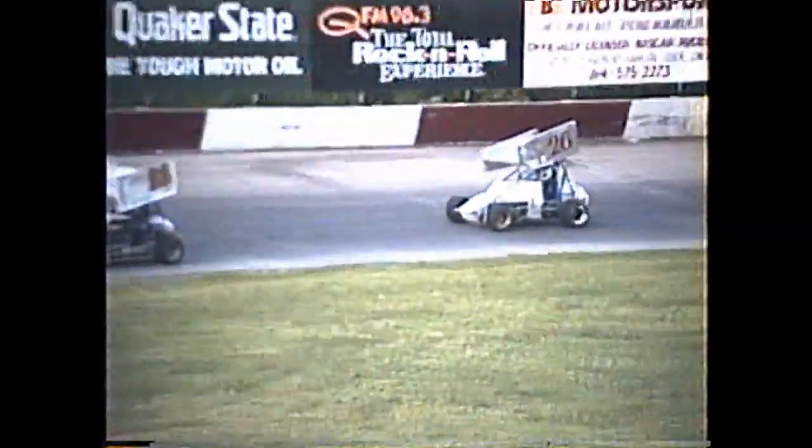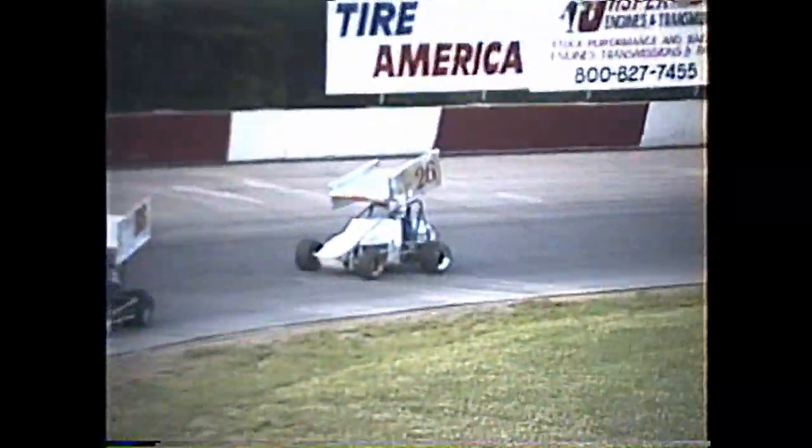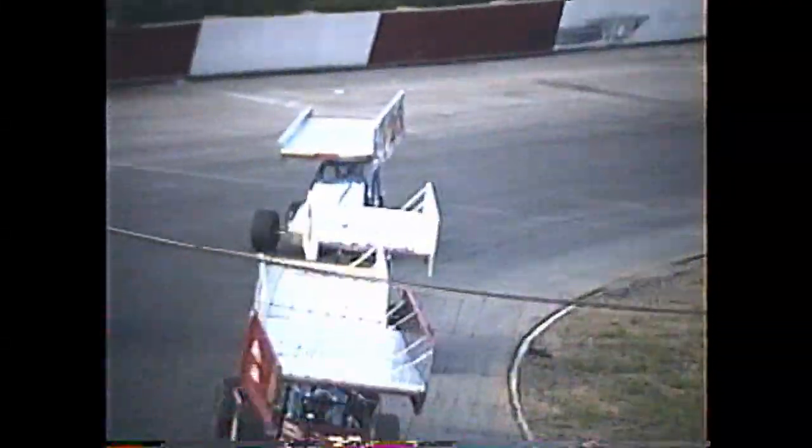By the way, right now we're trying to get car 26 off the racetrack. He's got a flat right rear tire, and we don't want him to haul it down in there in turn number 1 and that sucker take off for the fence. So we're trying to get Clarence Ward, W-A-R-D, car 26 off the racetrack. He is unaware that he has a flat tire.